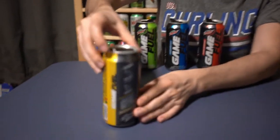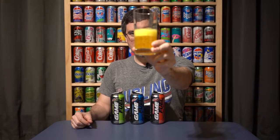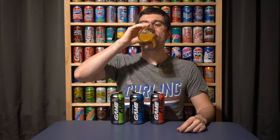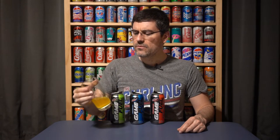And now finally, Charged Tropical Strike. Ryan opens it — put the camera down and just open it. Whoa! That is what it looks like — looks like the world's most dehydrated urine, which is probably what your pee would look like if you just drank this while playing video games all day. It's very pineapple-y, way more pineapple-y than I expected, with a little bit of peach vibes. Charged Tropical Strike — I could see that out of this.